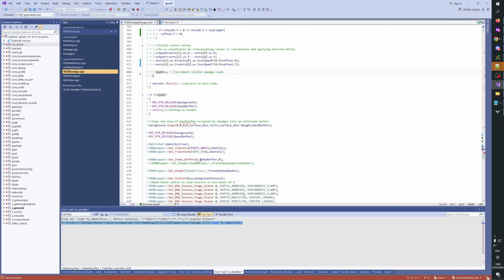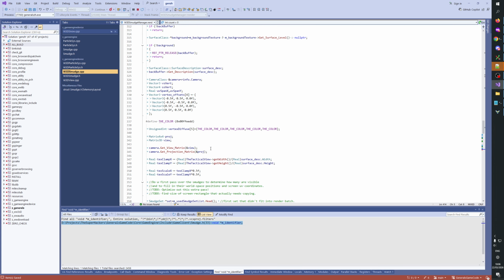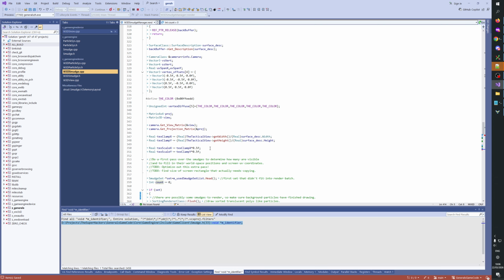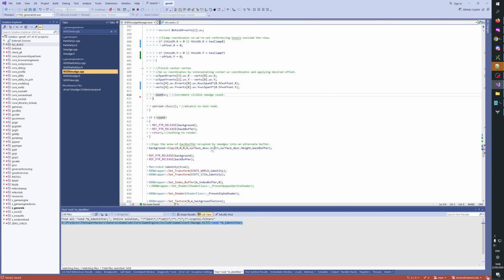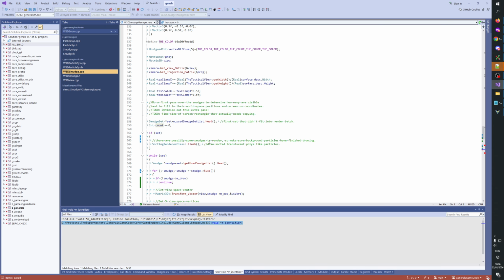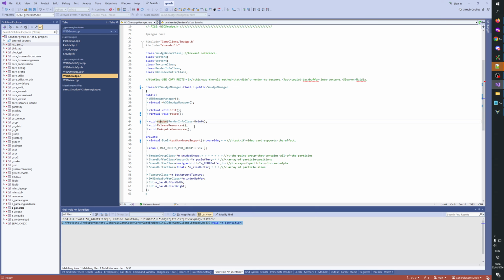Here, if not count 0. So I think what we can do here is smudge.